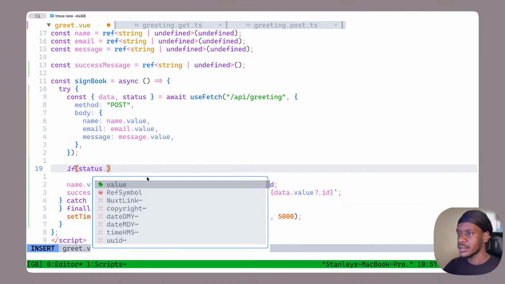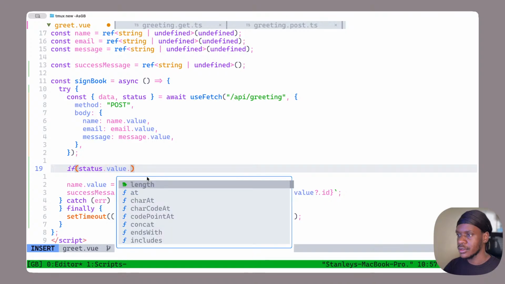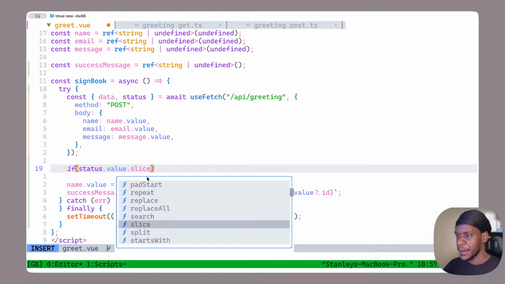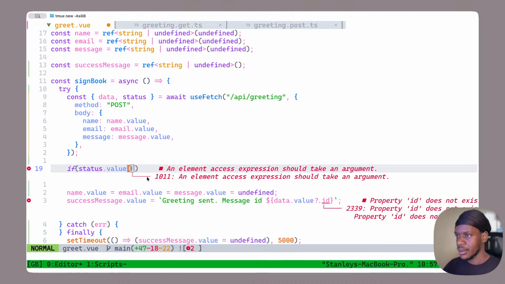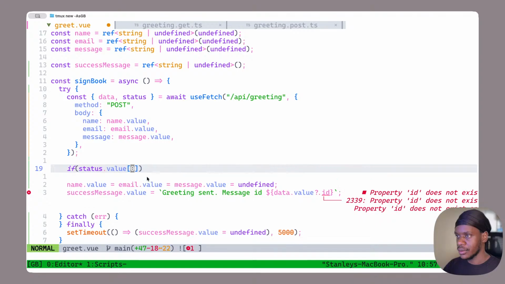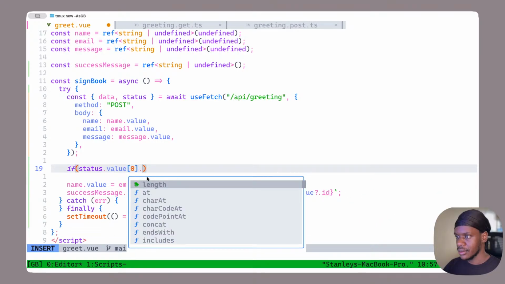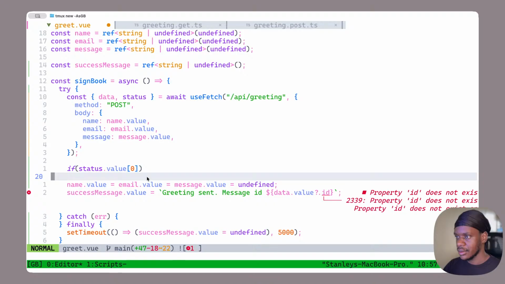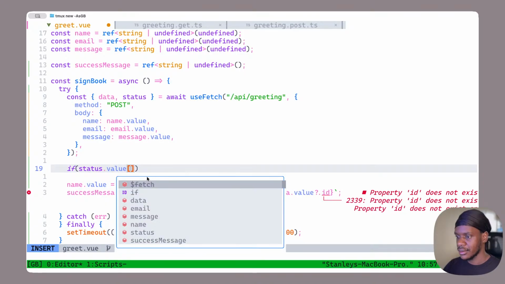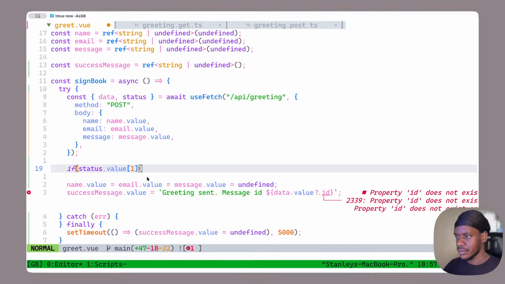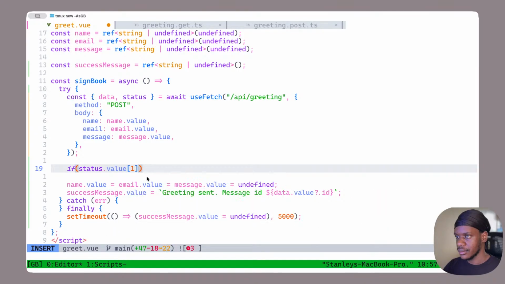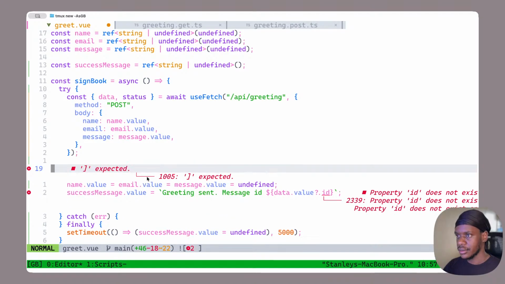So if status value dot, we have length. So let us see 0. Then let us see 1. I don't think that's it.